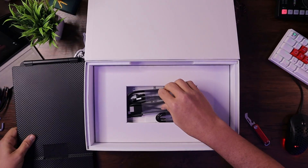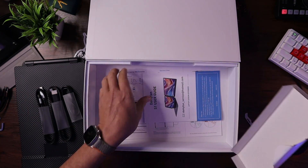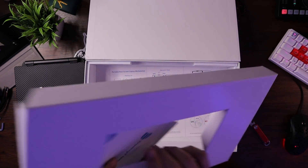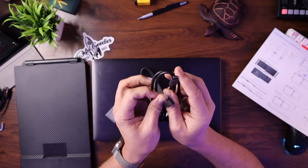Here is the laptop monitor itself. One thing I do like is that they always give you plenty of cables. There are three cables in the box, and in addition to that you have your standard manual and quick setup guide. I've got my laptop here to try this out. One thing I always point out is that when it comes to USB-C, you need to make sure you have the proper port on your laptop to use USB-C with this monitor, but they also give you an HDMI cable. They give you one USB-C to USB-C cable, and they give you an HDMI cable.